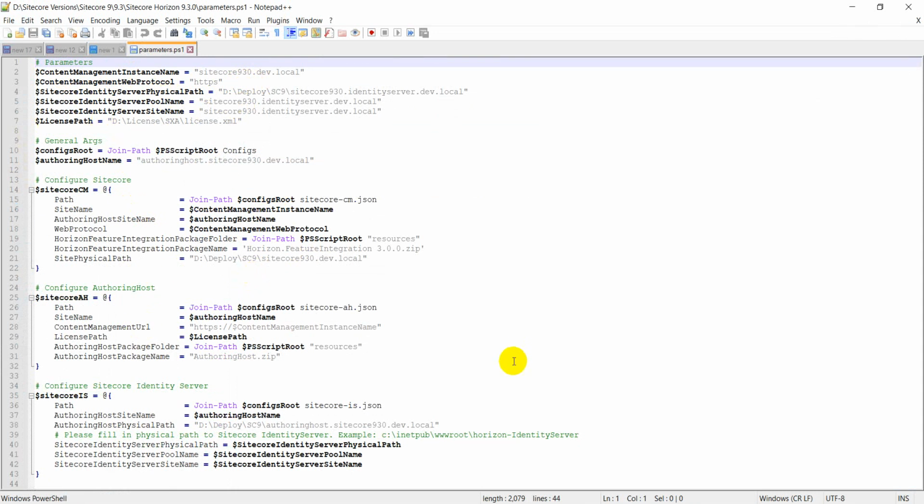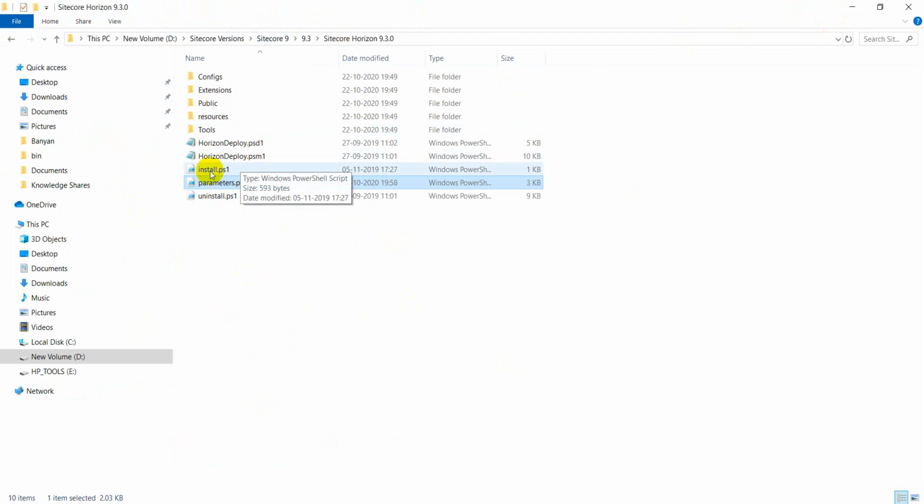You need to provide all these details, and once you have them populated in your parameters.ps1 file, you just need to run the install.ps1 file and you should be all good. I think it takes max 5 minutes to install it. And once the installation is completed, you can go to your Sitecore instance, which is 9.3 as a base instance for you.